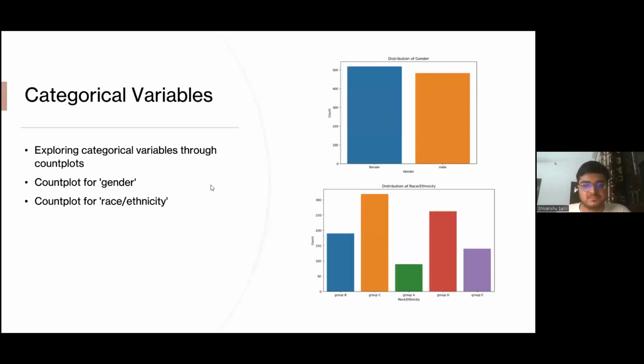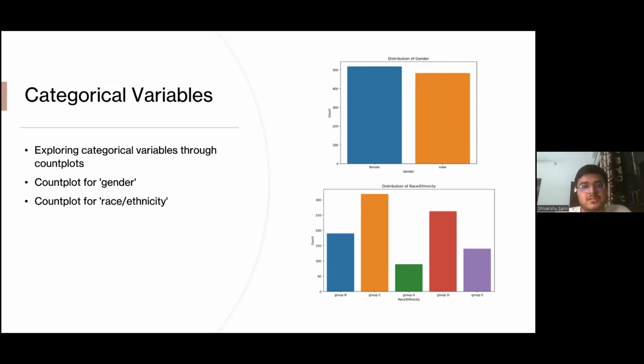Now the next topic is categorical variables. There are many categorical variables in this data set. Categorical values provide valuable information in predicting the math score. In this slide, I visualize and explore the distribution of categorical variables using count plots. A count plot displays the frequency of each category, allowing us to observe the patterns within the variables. We especially examine variables such as gender, race, ethnicity, parental level of education, lunch, and test preparation course. Now the question comes here, why have we not used a bar plot?